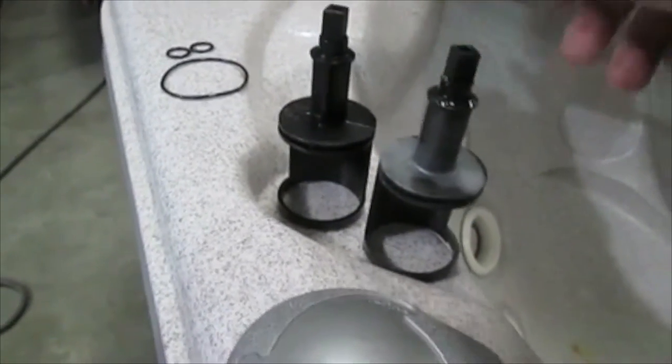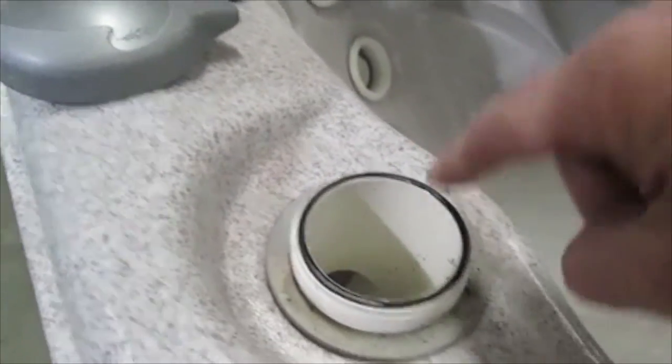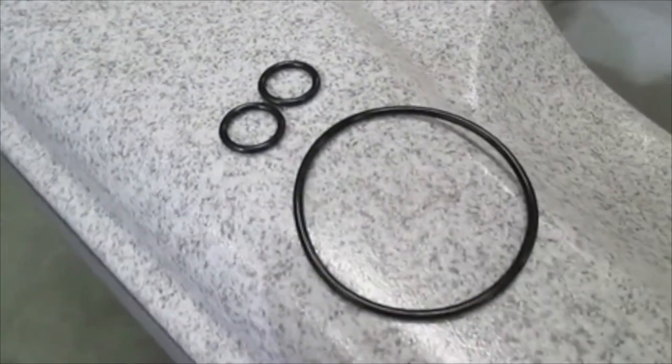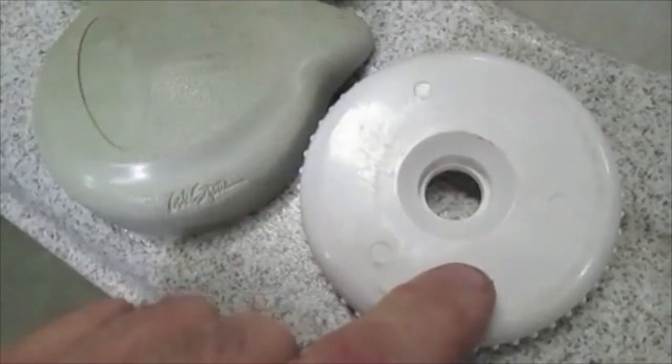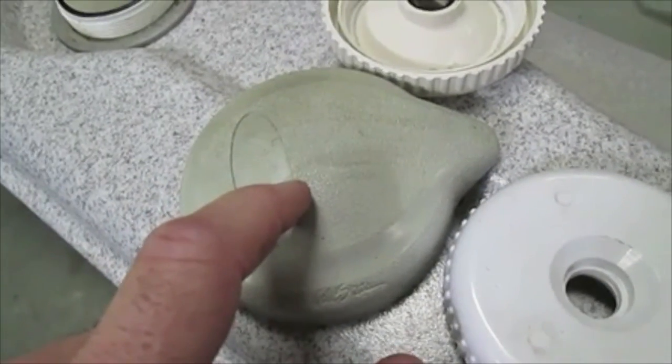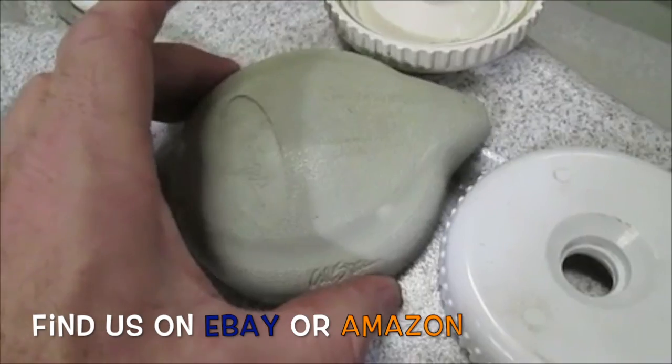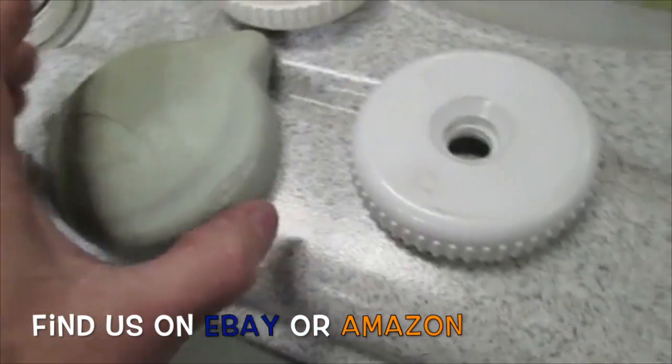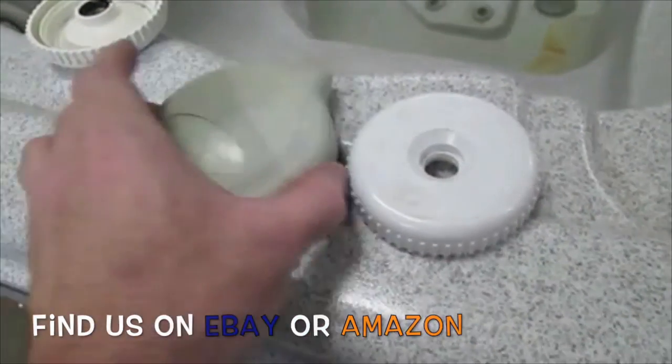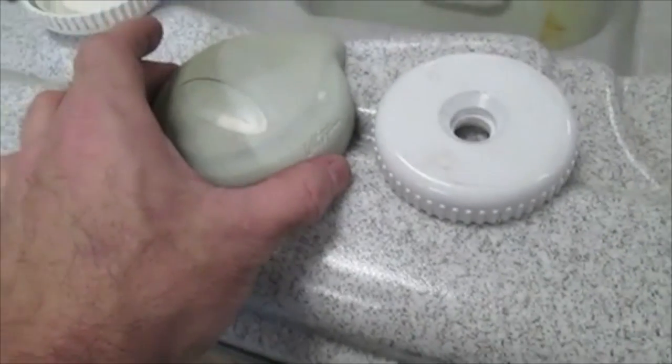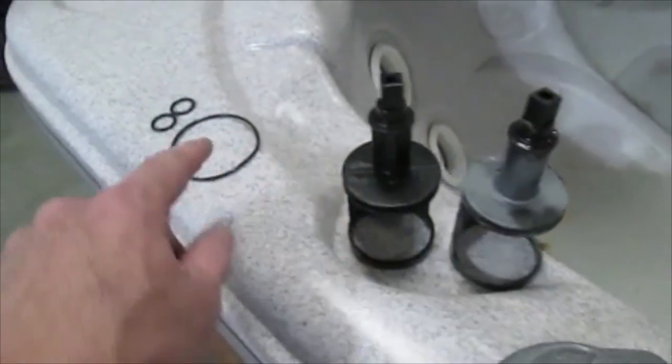So I sell the stem by itself. I sell the big O-ring and the two little O-rings together like this, and I also sell the cap. I sell the cap and this is a set. I sell each part by itself, or I also have a kit where they're all together.